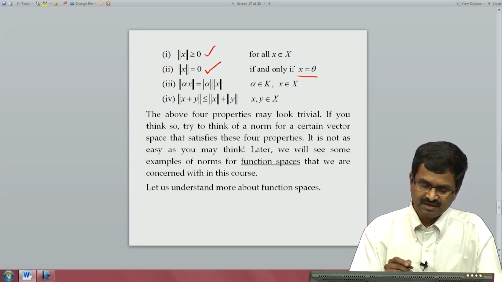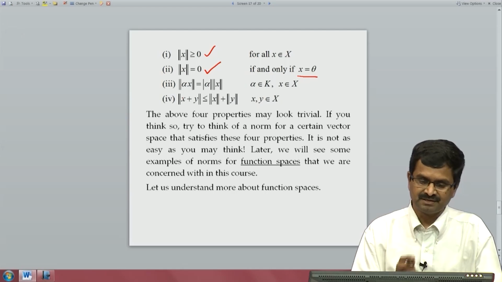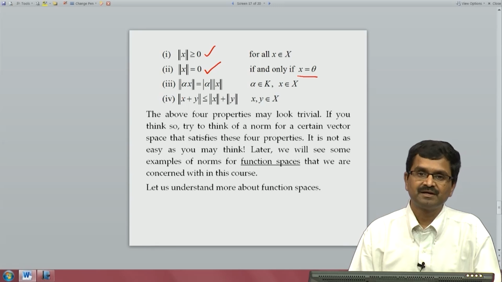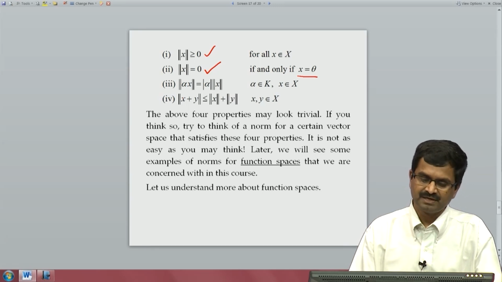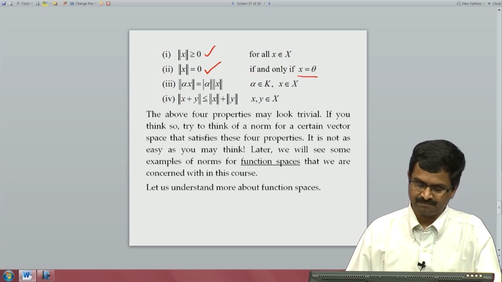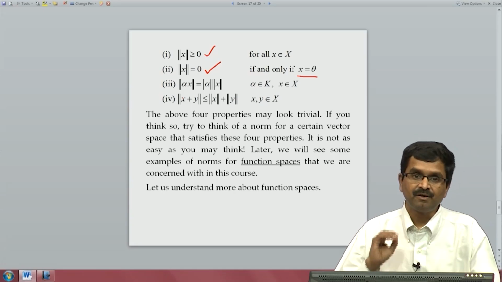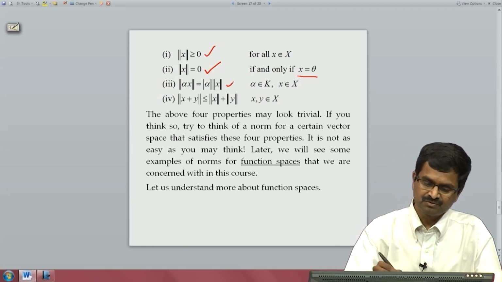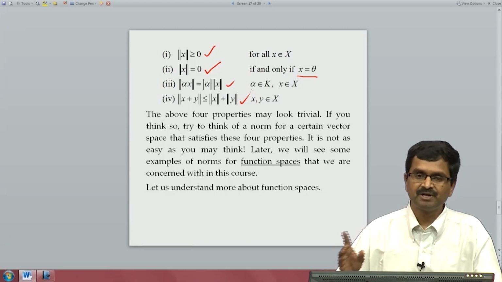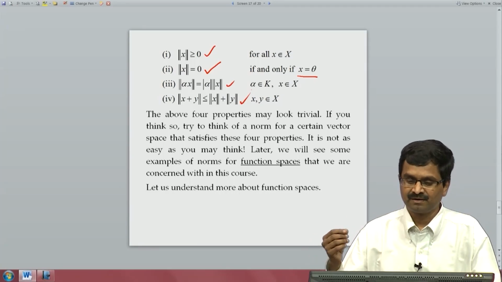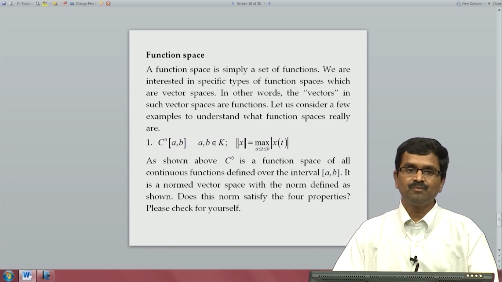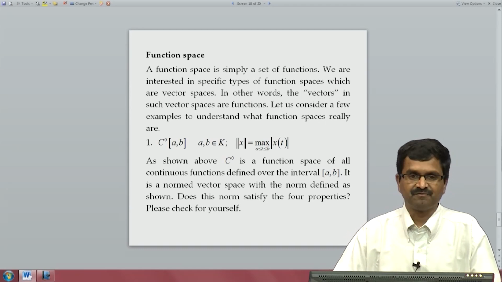Okay. Similarly, the norm of alpha times x is equal to the absolute value of alpha times the norm of x, and then we have our triangular inequality equivalent here, the norm of x plus y is less than or equal to the norm of x plus the norm of y. Okay. These are the 4 things that the norm has to satisfy. If you want to come up with your own norm, you should make sure that all these 1, 2, 3, 4 properties are satisfied for any 2 elements, and any scalar alpha which belongs to the scalar field should satisfy these 4 properties.